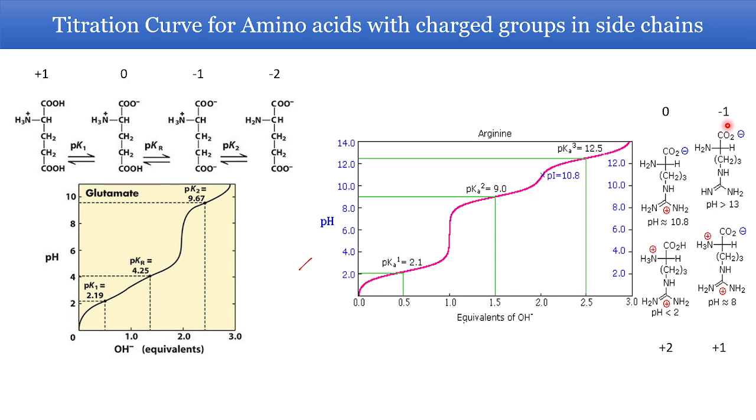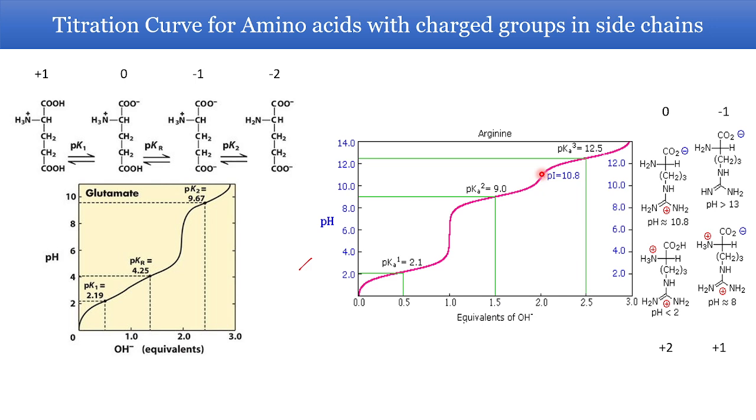But here also, for the calculation of the pI value, what you have to do is see the exchange from +1 to 0 to -1, or vice versa. You can also think -1 to 0 to +1. You take the two equivalent points of these two, and you take the average of these two points, and you get the pI. Like you have 9 over here and 12.5, so 9 plus 12.5 divided by 2 is about 10.8. So that is the pI of the amino acid.